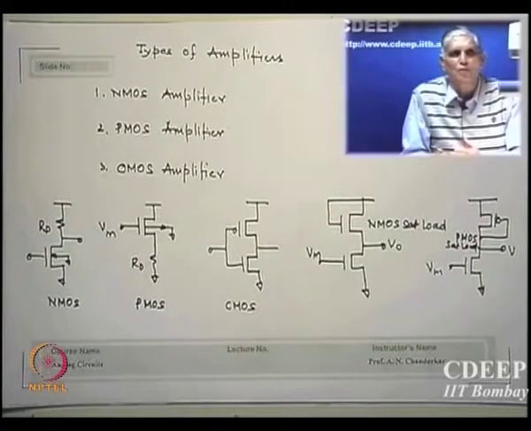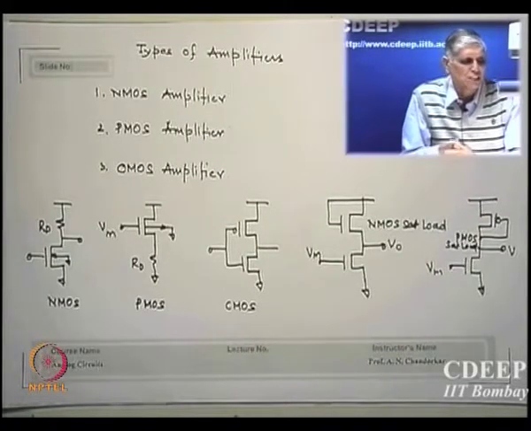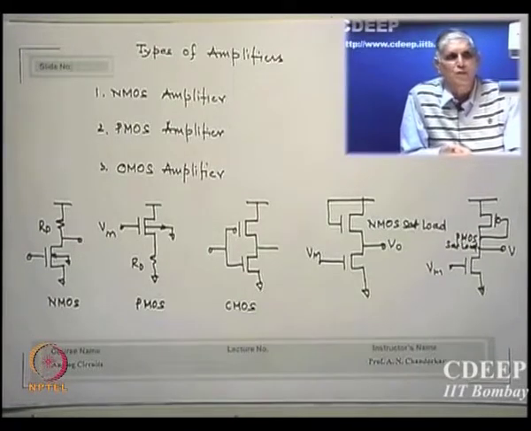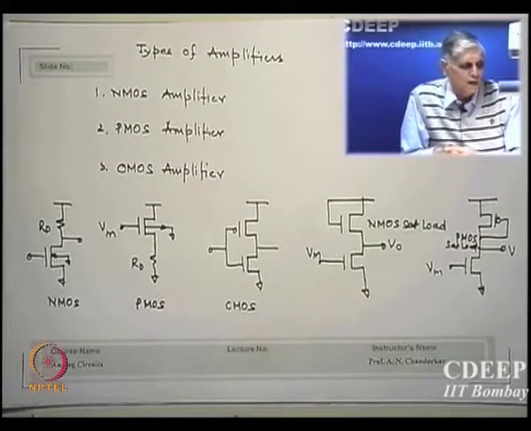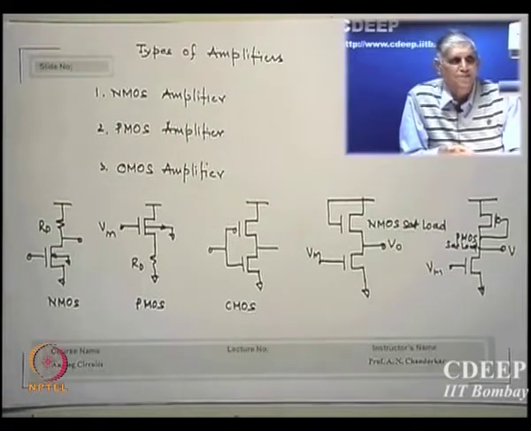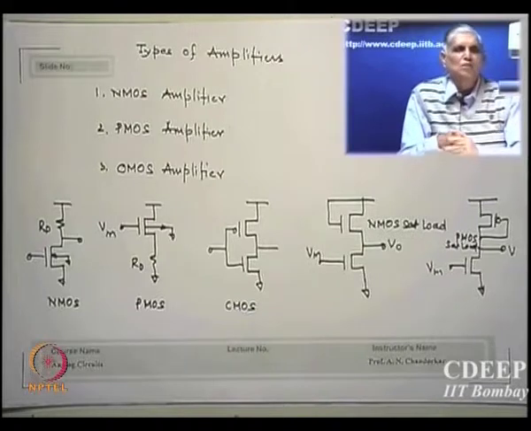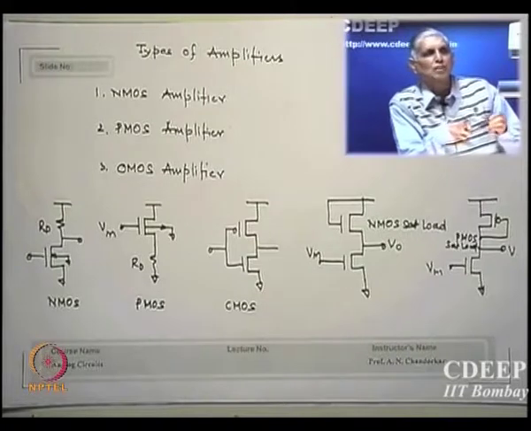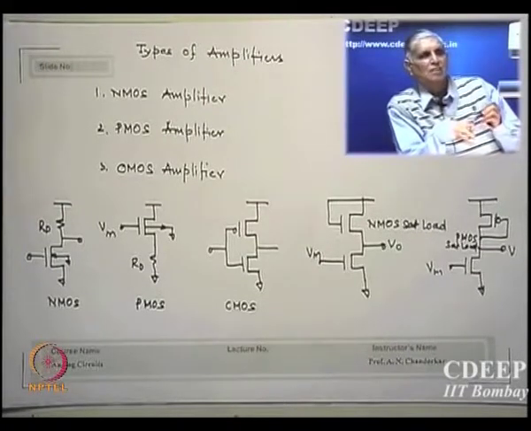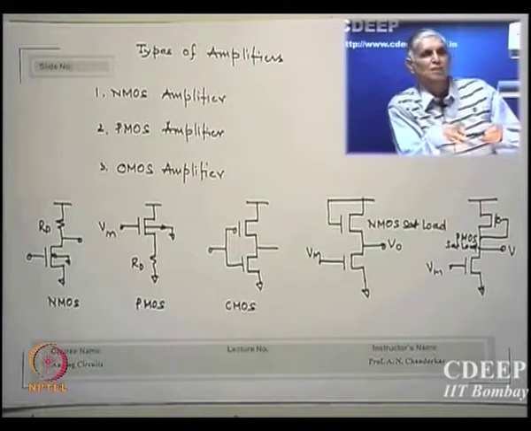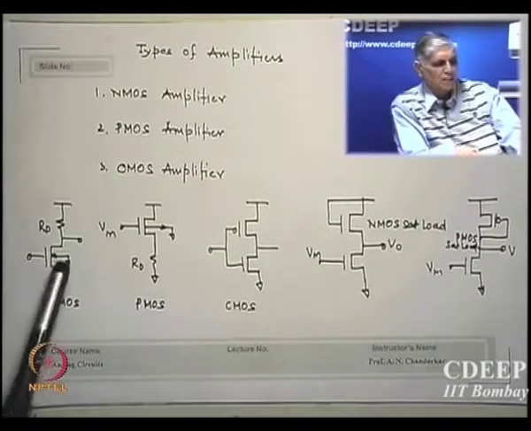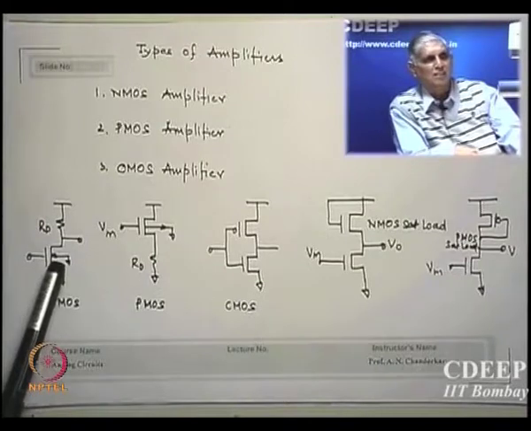We have already solved one problem for MOS, but just to give you more details, there can be three possibilities of an amplifier made with MOS devices. One is the NMOS amplifier. The transistor which gives you a GM is called the driver. The driver transistor is the one where input is received and which gives you GM times something at the output. So for example, take the first figure, this transistor is called the driver transistor.